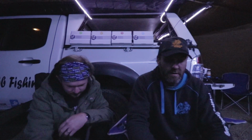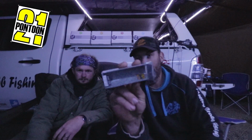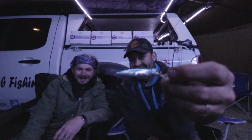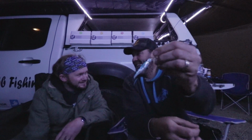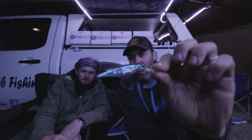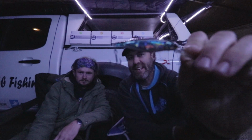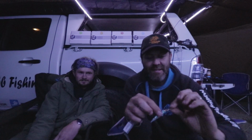Lastly, and not least, we have the Pontoon 21 Greedy Guts. It's clear. Is that box empty? It is. I've already taken it out. Empty box, so that we don't have to go through the same issue as last time. Look at that. That is silky, silky smooth, and also shiny. So shiny.